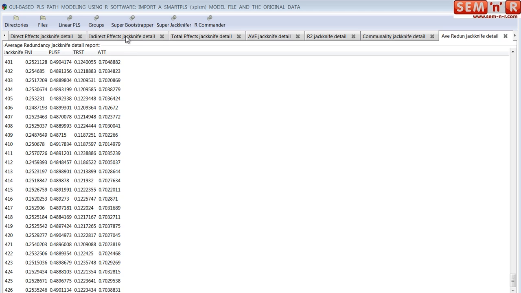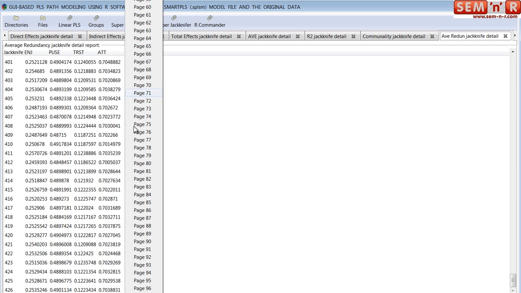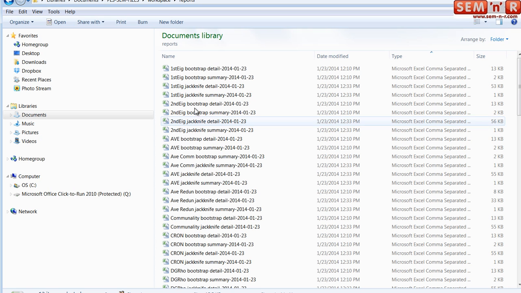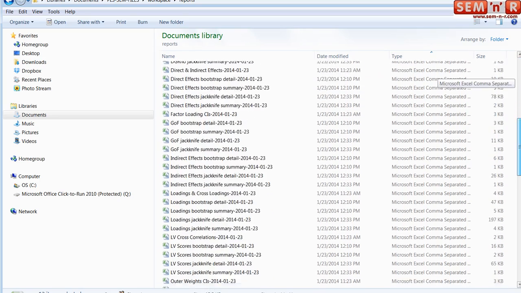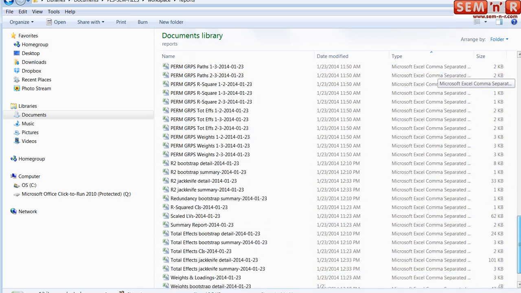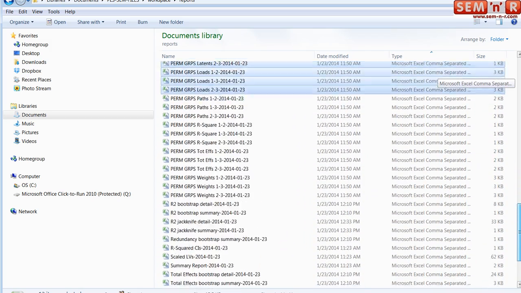Note now, if we come up here to the top and we right-click, these are the number of reports that we've accumulated. So we have 98 reports and 3 graphics, and we can go over here into the reports directory, and you can see here's the bootstrapping and the jackknifing.